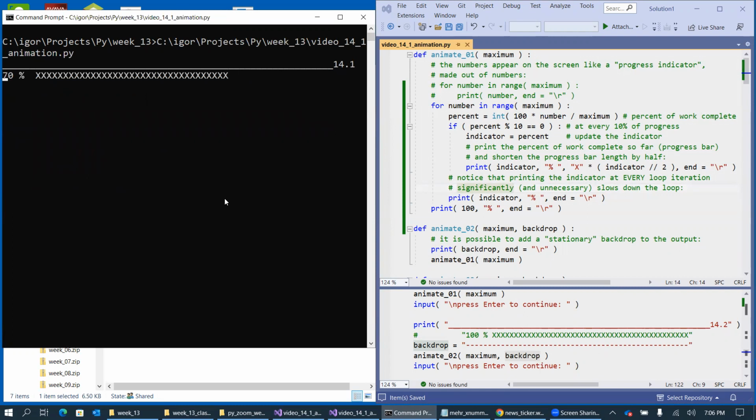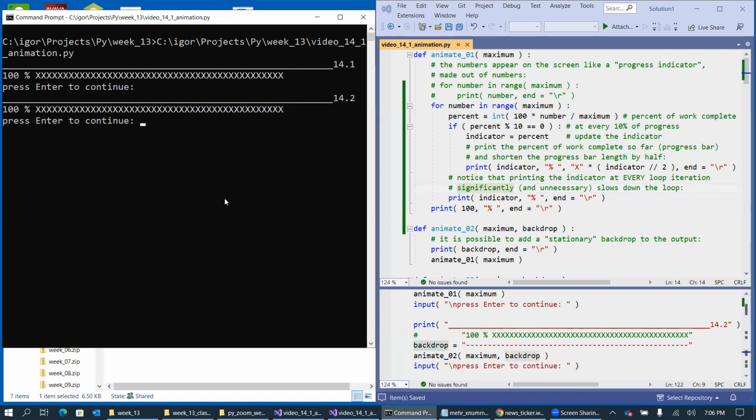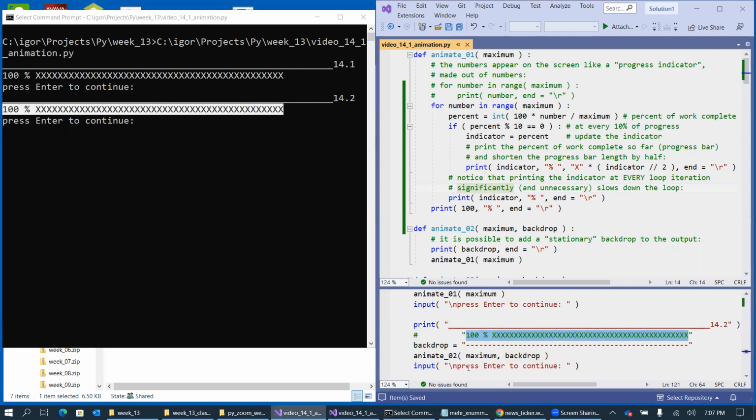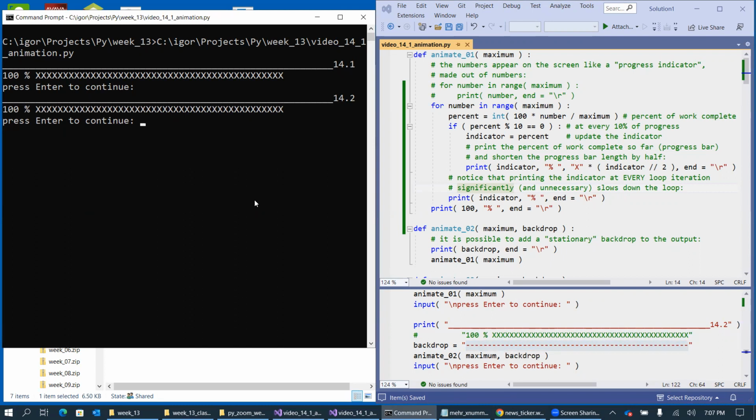So this is the first progress bar from 0 to 100%, and this is the second, but now with the background, right? I already knew, so I just made a copy of this output, pasted it over here for my reference, and replaced every character with dashes. And so this creates a little bit of a background for my animation, which is a nice thing, so that there's some sort of predictability where this progress bar will stop. Okay.